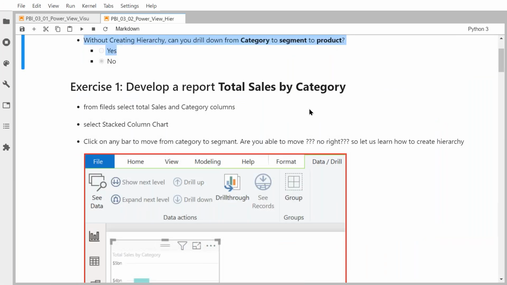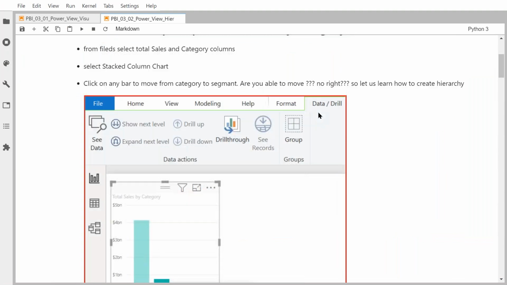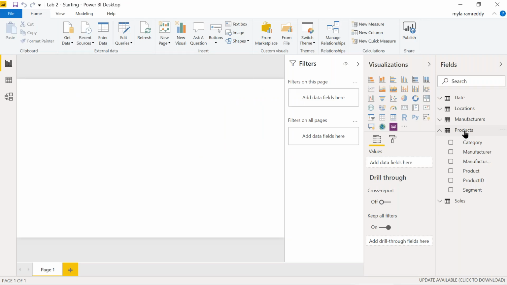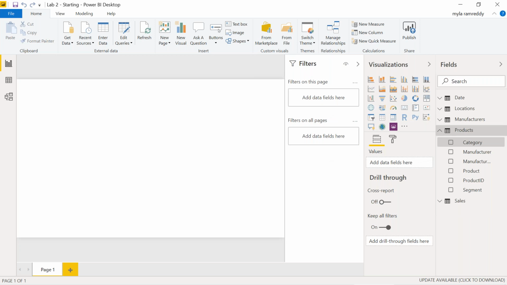Develop a report, total sales by category, after creating the hierarchy. So whatever we have here in products, right click on the category, or whatever it is, and say new hierarchy. You got your category hierarchy, something like that name. We are renaming this as product hierarchy.